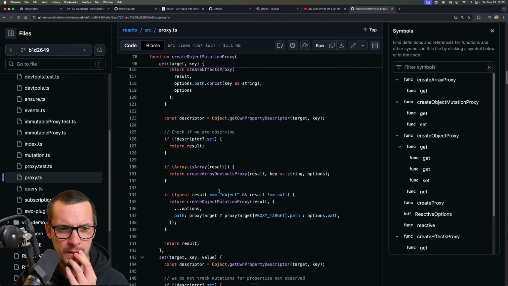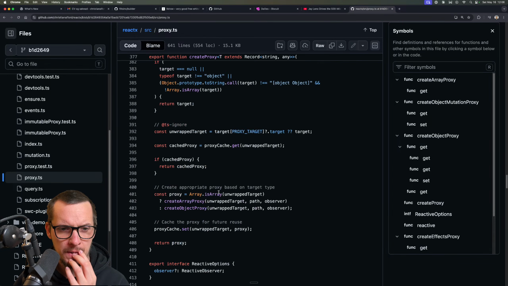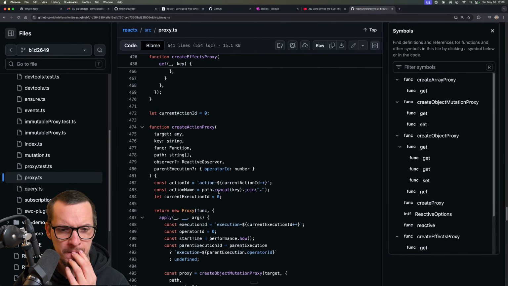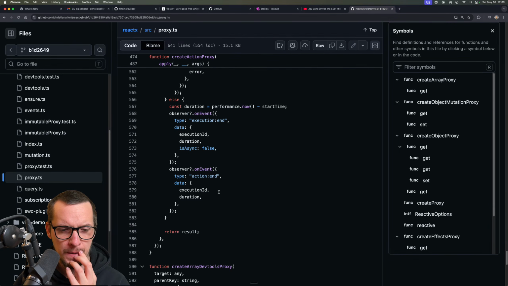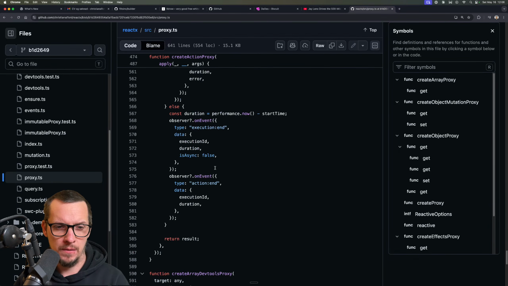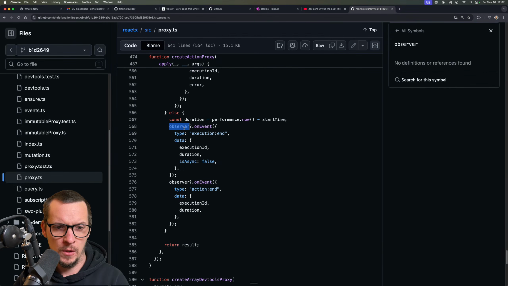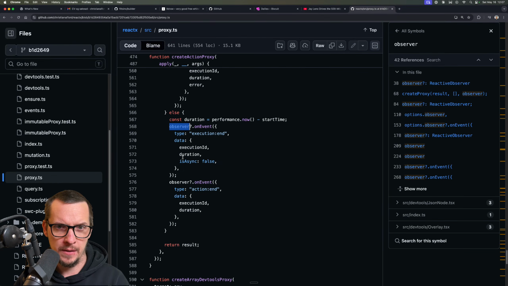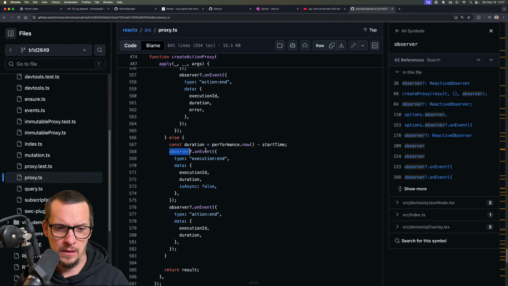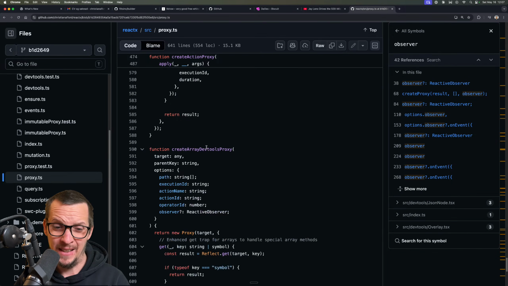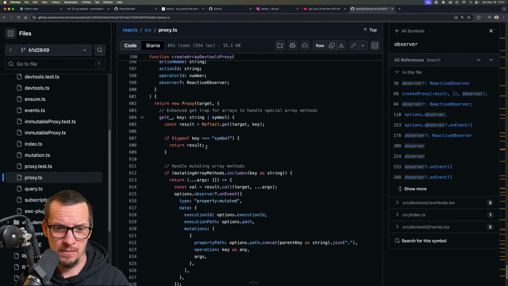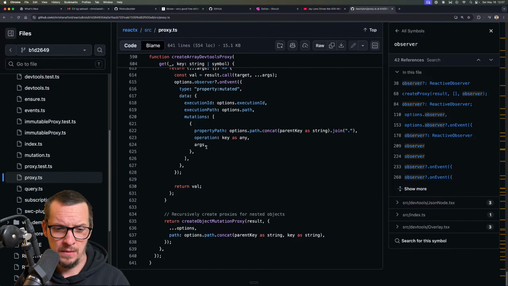There's a lot of code in here. Yeah, maybe it would be easier to just use this code and then ask Claude to refactor the dev tool to use these events instead. It has everything. Oh yeah, recursively create proxies for nested objects.